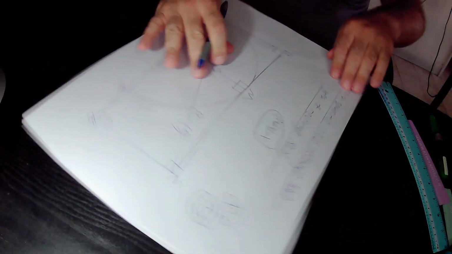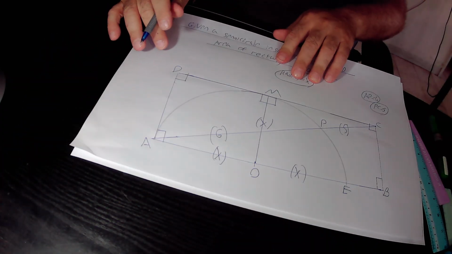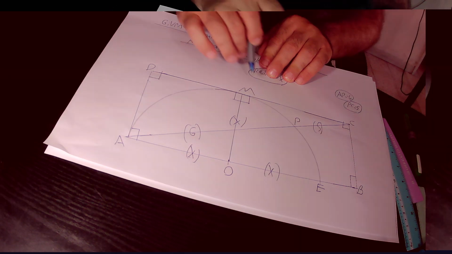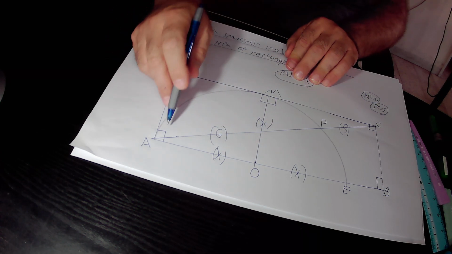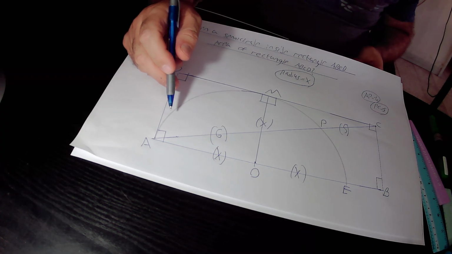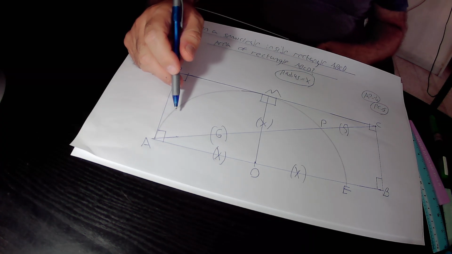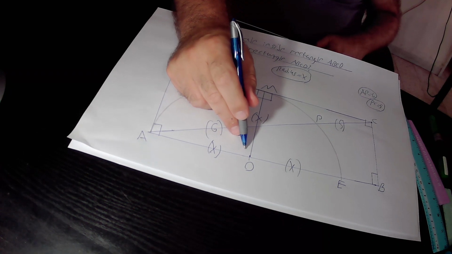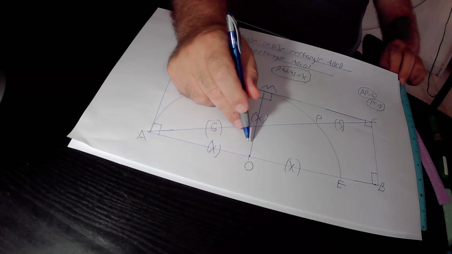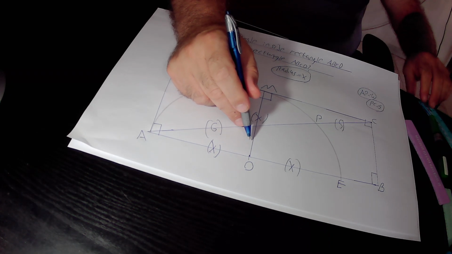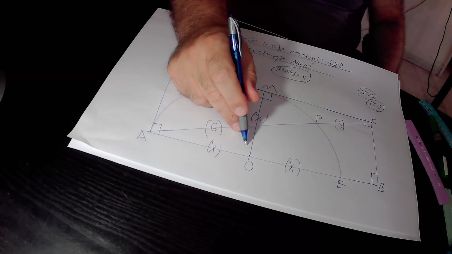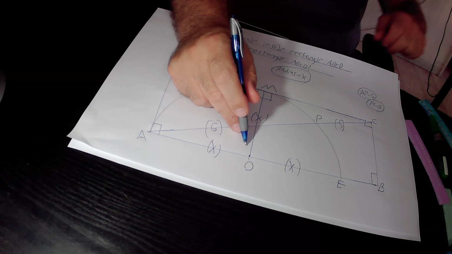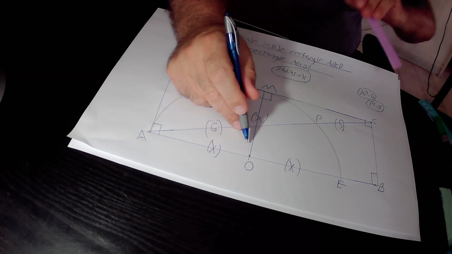So by doing this construction, you can deduce the small quadrilateral DMOA. Inside this small quadrilateral DMOA, we have 1, 2, 3 right angles. The sum of 3 right angles is 270 degrees, so 270 degrees plus the size of this 4th angle, in total they must be equal to 360 degrees, according to the rule that says that the sum of the angles in any quadrilateral is equal to 360 degrees. Therefore, this 4th angle must be equal to 90 degrees in its size.